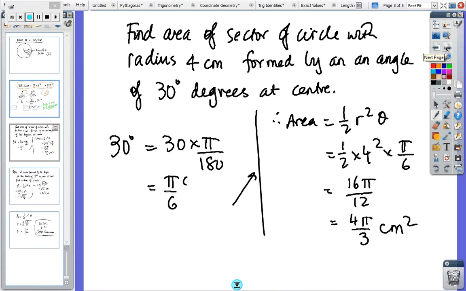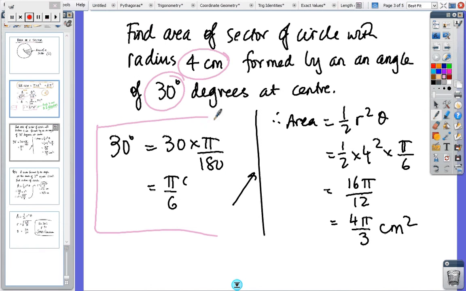Okay, so find the area of a sector of a circle with a radius of 4, and the angle is 30 degrees. So the first thing you have to do is know conversions. So 30 degrees is 30 times pi over 180. But again, that might be one that you remember. That was from our special values. 30 degrees is pi on 6. So the area of a sector is a half r squared theta. So a half is a half. R squared is 4 squared. Angle is pi on 6 because we converted it. And so 4 squared is 16, 2 times 6 is 12, and then 16 over 12 is 4/3. So that's the answer exactly.